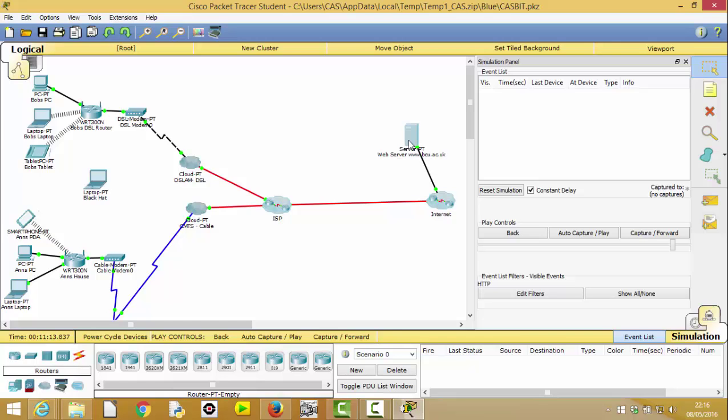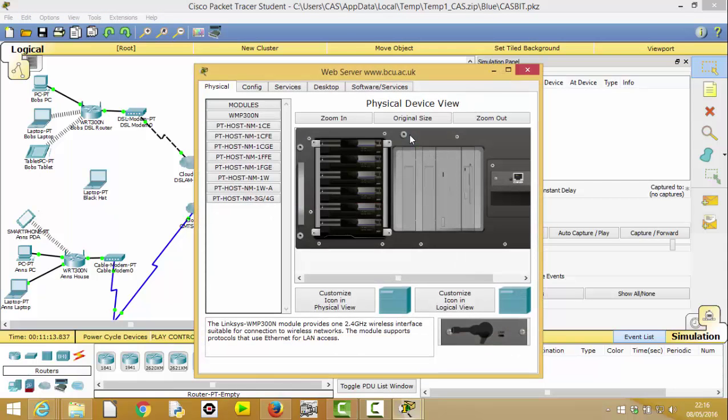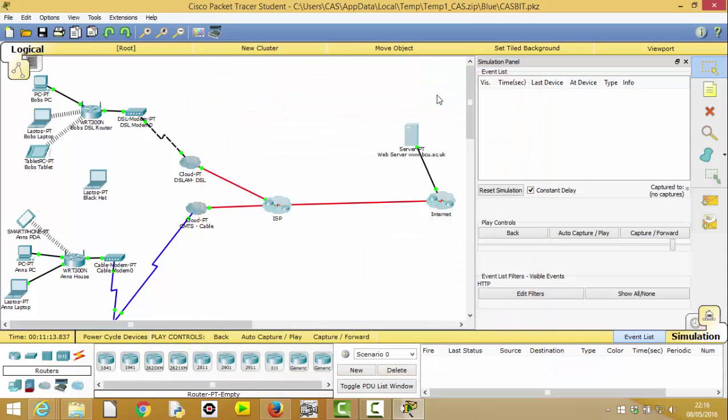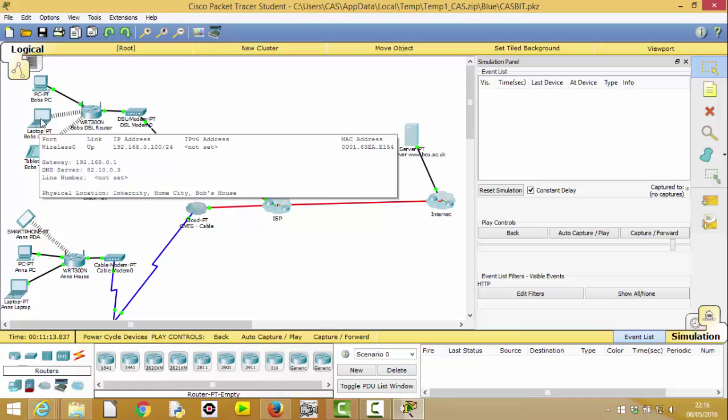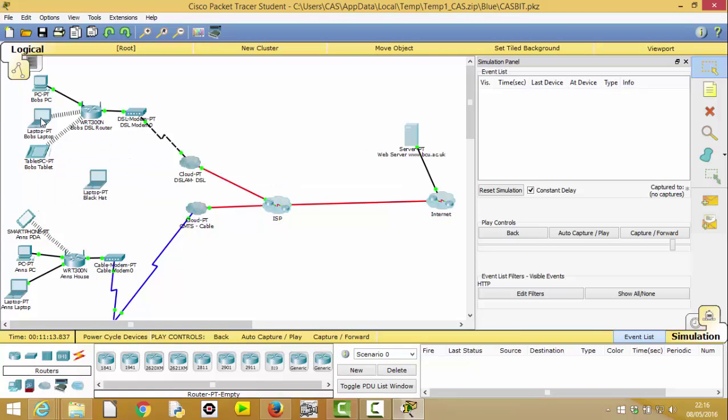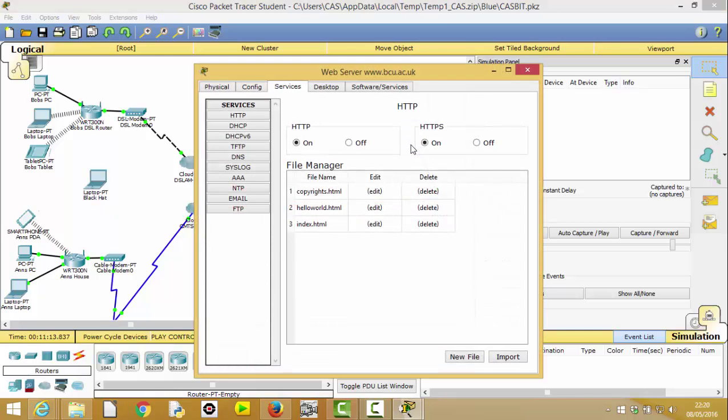The web server, which is this computer here, runs web services, and that makes web pages available. And the client computer over here runs client services, such as a web browser, to request web pages. So having a look here at the web server, we can click on the web server, we can look at the services. It's running HTTP, which is the hypertext transfer protocol. That's what we use for web services.